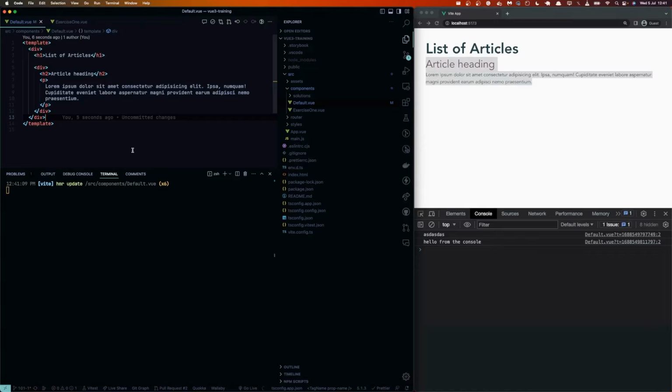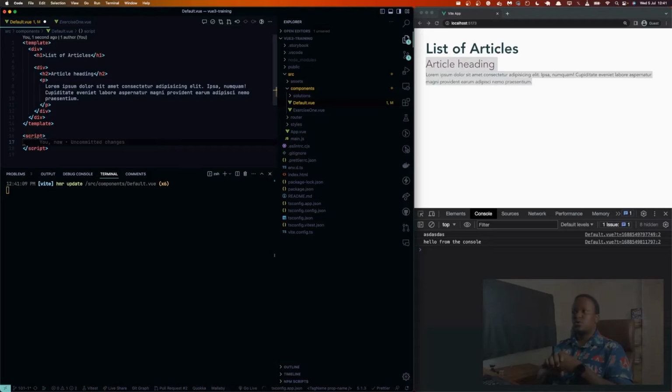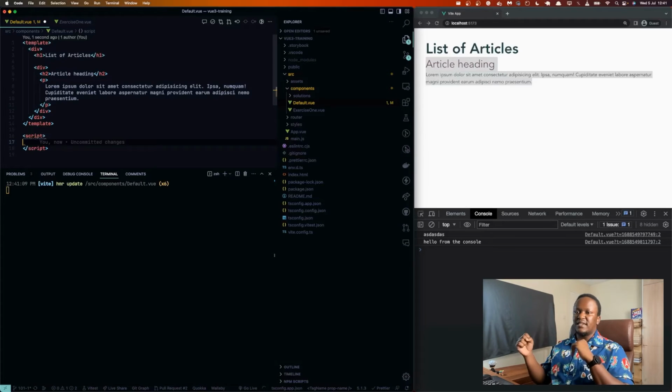In the next section, which is going to be the component definition, we'll talk about how we can make this dynamic, and that will involve using our script section, where we will add our JavaScript, and we will also talk about the options API and how you can build your components. So without further ado, that's going to be it for the introduction to Vue, as well as Vue files and how they work. There's a couple of files we did not cover in this, but for now, they do not matter. All we need to care about is going to be this default.vue file. And as time goes by, we'll go over each and every single one of these, most of them.